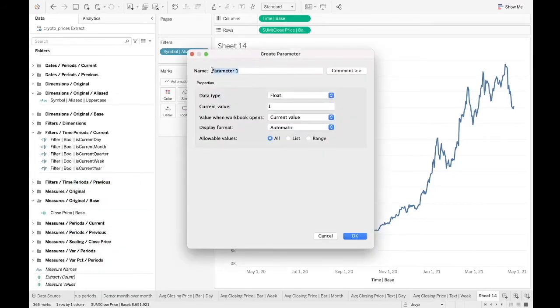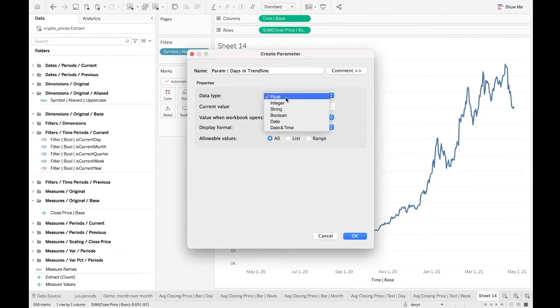And once I do create a parameter, we're going to have some real estate here in our data pane that's specifically dedicated to parameters. But we need to first decide, what is this parameter going to be called? If this parameter is a control for us in order to control how many days are in the trend line, then maybe a name like param and then days in trend line makes sense.